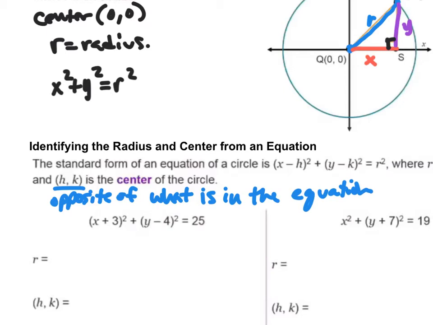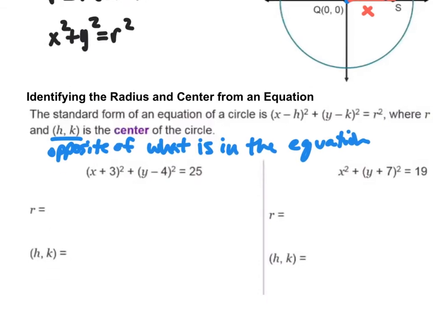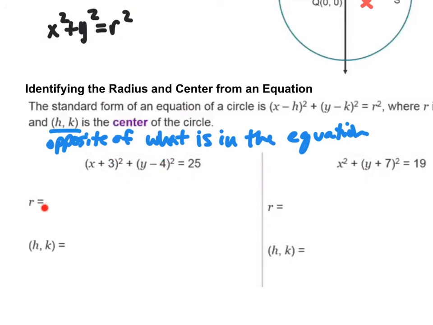So the first thing I want to do is take a couple of these equations and figure out what the radius is and what the center is. If I take a look at this equation here, what I can gather is that the center of my circle is not at the origin. But I want to talk about my radius first. Remember your radius is squared, so to figure out what your radius is, I have to take the square root of this value. So my radius is equal to the square root of 25, which is equal to 5. So my radius here is 5.